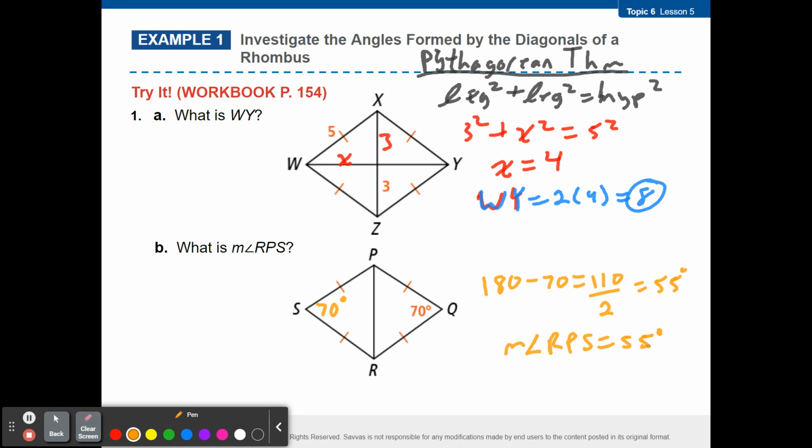All right. So the rule of thumb here, guys, the legs create the 90-degree angle. The hypotenuse, you can physically draw an arrow from the 90-degree angle to the hypotenuse, like across it. So if it's right here, there's your hypotenuse. So then you know the other two have to be legs. All right. Questions on this?